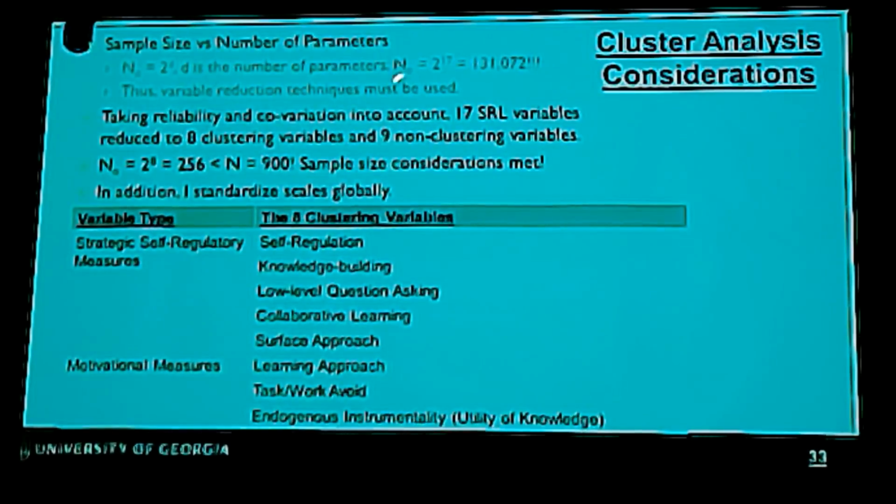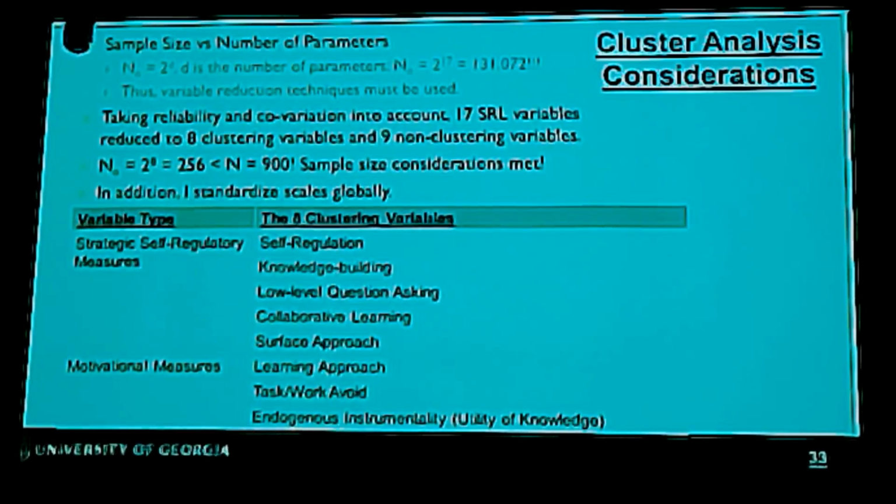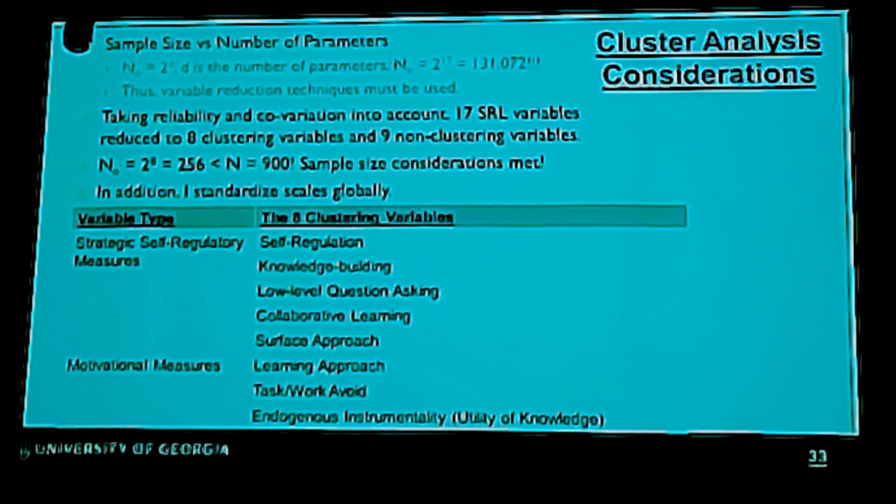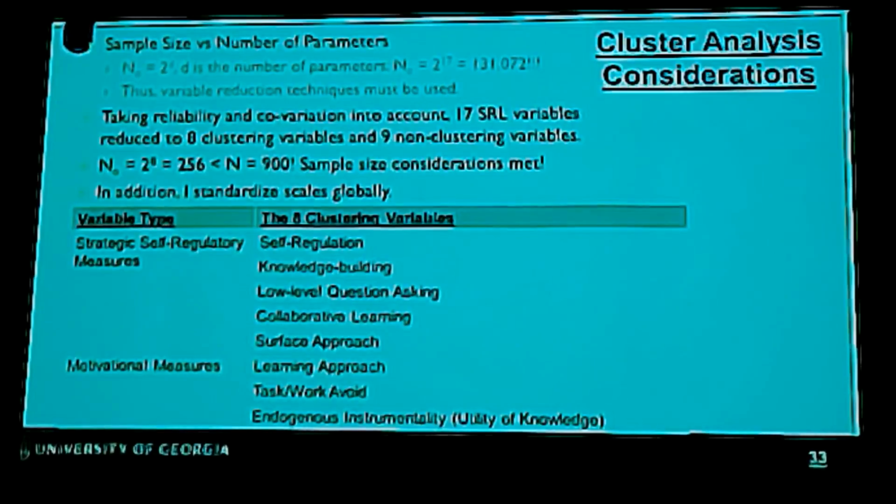So like I said, we had 17 variables to work with, right? 17 psychometric variables. But there's an agreed upon rule that it's not set in stone, but there's this consensus that the minimum sample size I should have in cluster analysis is 2 to the number of dimensions I'm clustering on. So if I use all 17, I would need about 131,000 students, survey responses from students, which I'm never going to get, right? Especially if I wanted to graduate, right?